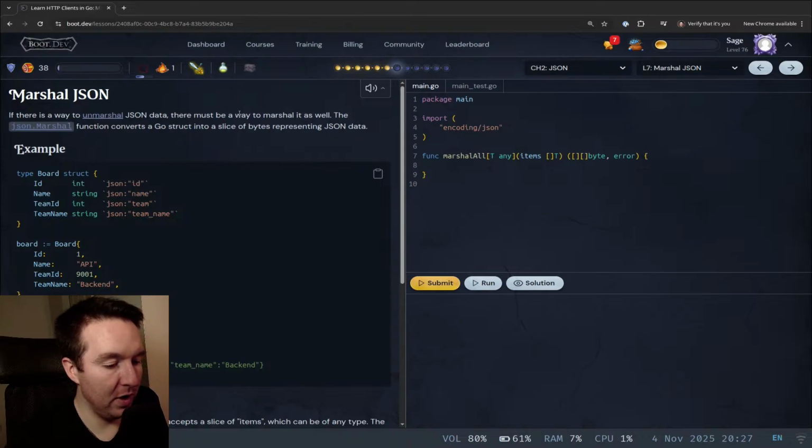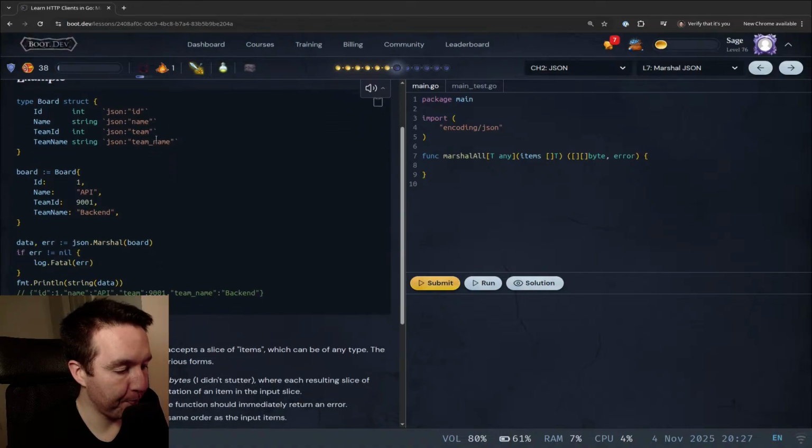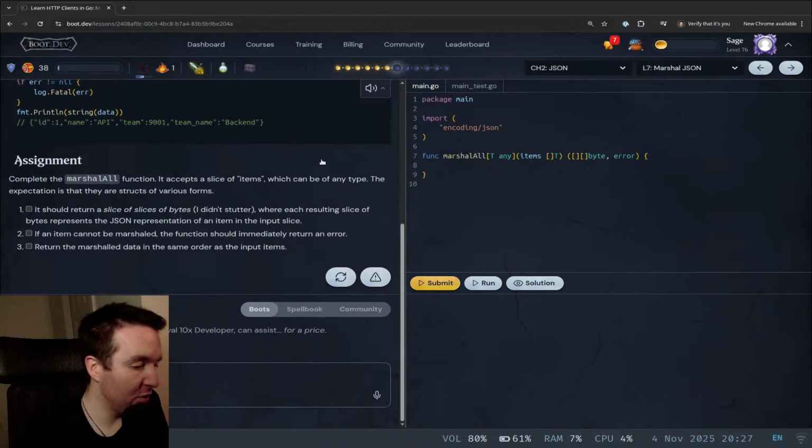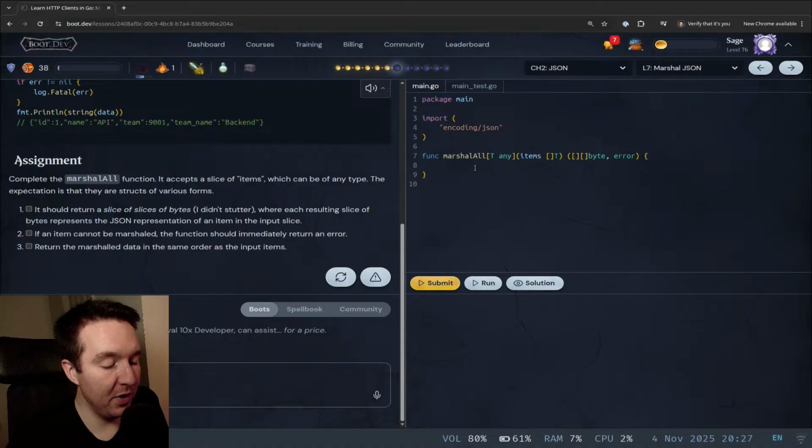Converts a Go struct into a slice of bytes representing JSON data. So, for example, this. So a board, and then marshal that, and then assignment. So complete the marshal all function. It accepts a slice of items, which can be of any type. The expectation is that they are structs of various forms.